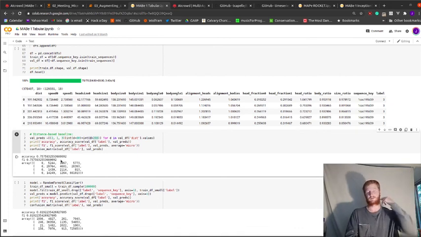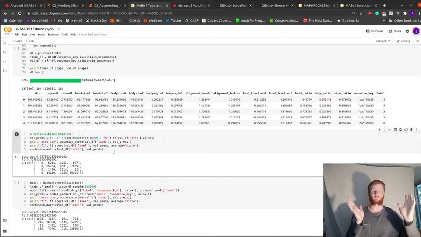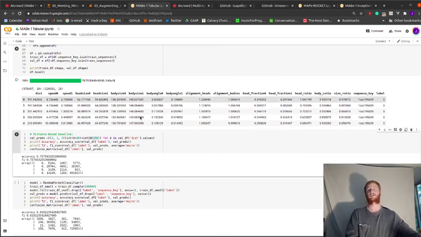If it can't even beat this, which is literally looking at one feature and a couple of hand-picked thresholds, then it's probably not so good. So that was try number one for an entry. Then I engineered the rest of these features, and these are all pretty trivial. Speed, just looking at the previous frame versus this one, head size, body size, etc. And this is just features for a single frame. There's no treatment of the sequence as a whole. I'm treating each one as a separate observation.